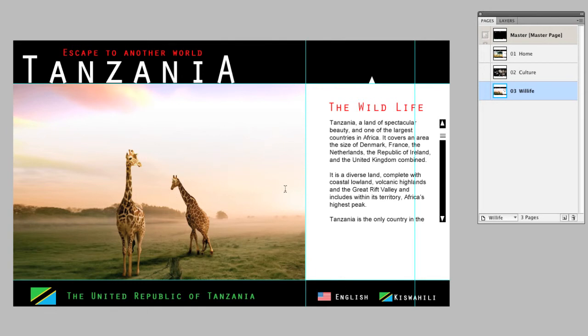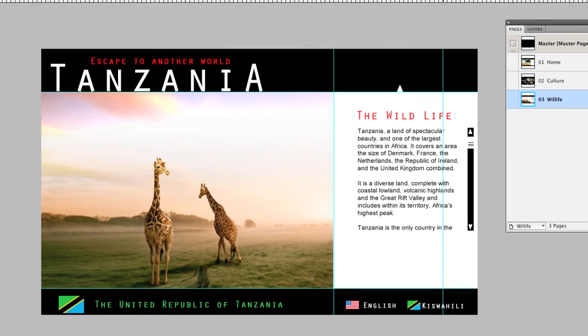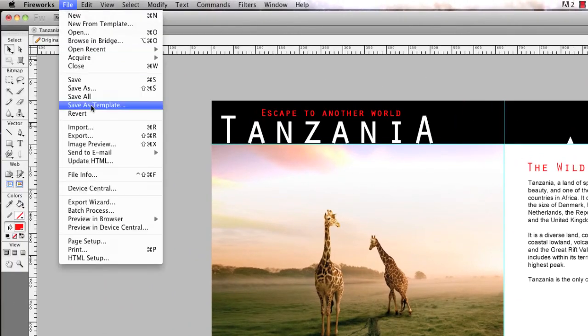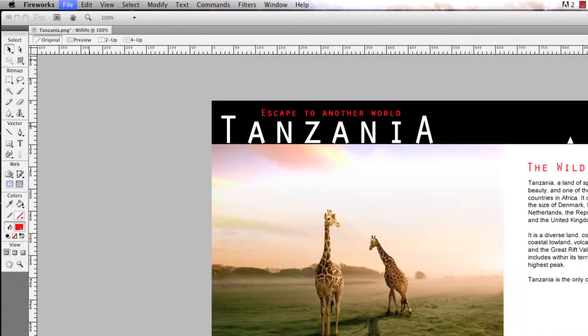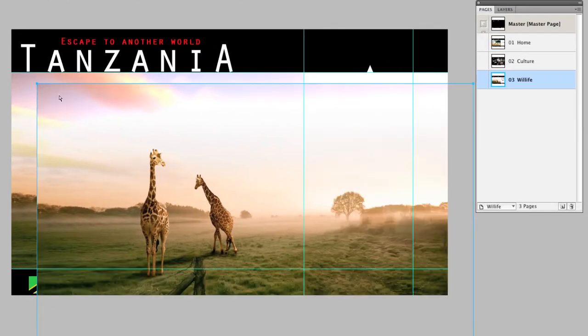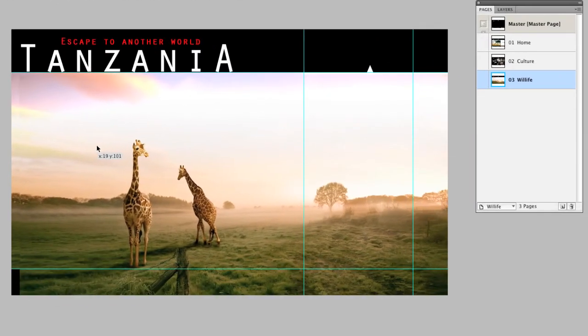I tried to find the giraffes image, but there was no place to find it until I discovered that this is a cropped image. So I thought, I wonder how I'm going to do this. Well, it really is not that hard to do. What I did was I imported the giraffes image. So we'll just bring in the giraffes. There they are. Open. And drop it in. And then I'm just going to put it into position right there.